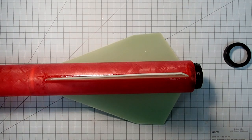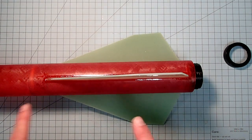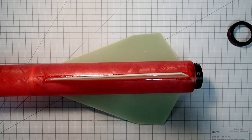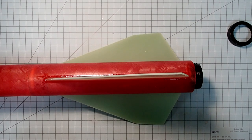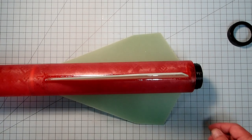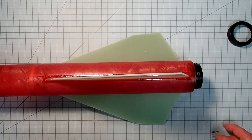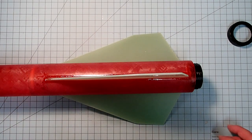Now, as far as a parachute goes, my students and I simulated this in OpenRocket and also in RockSim, and a 36-inch parachute is sufficient for the weight of this rocket, even if you have it set up for dual deployment. It gives us a landing speed of around 20 to 22 kilometers per hour, depending on the motor used. As far as motors go, this will accept anything from a 38 millimeter G up to a K, although a K takes up a lot of the room in the body tube and may make it so that the parachute will not fit. Although if you're doing it dual deployment, the parachute's going to be kind of small in the main body tube.